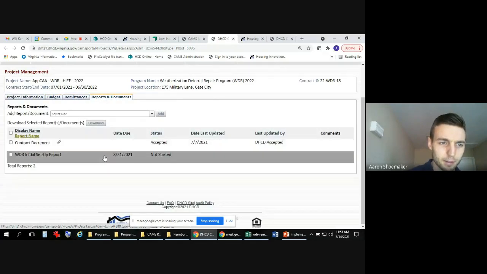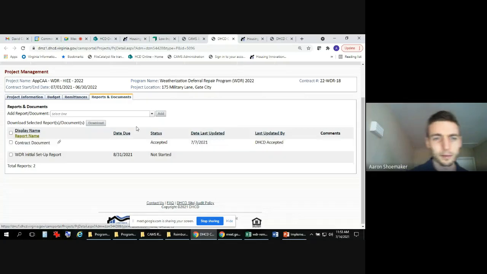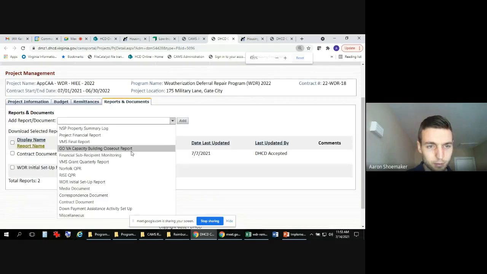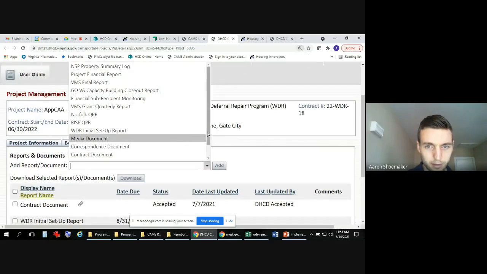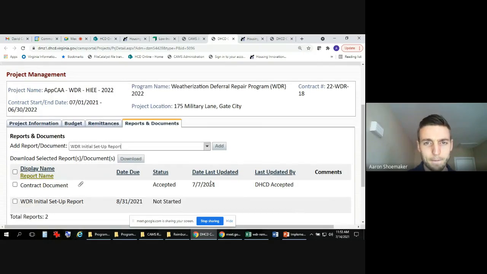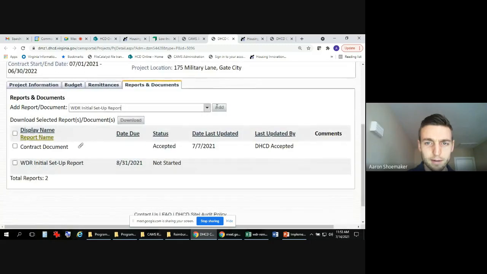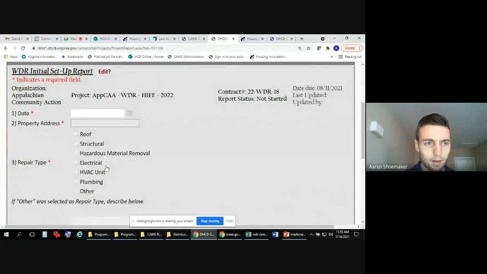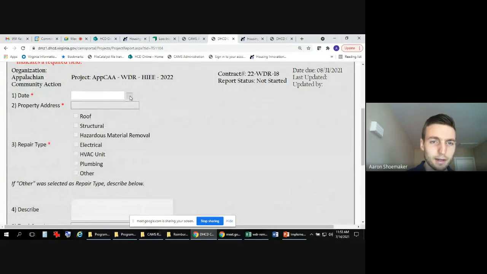And probably the thing that's going to be most helpful, I actually already set up a WDR initialization report here, but let me make this a little bit bigger. Not too big, okay. Hopefully that's not too big. All right, so here's the WDR report. You click that, and then you're going to be clicking add. It's grayed out for me at the moment. And so this is what it'll look like after you've set it up. You've got another report under here. And so then you're going to be putting in the date.